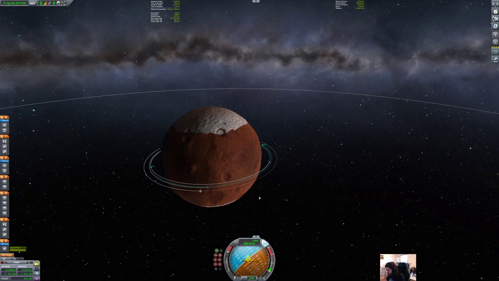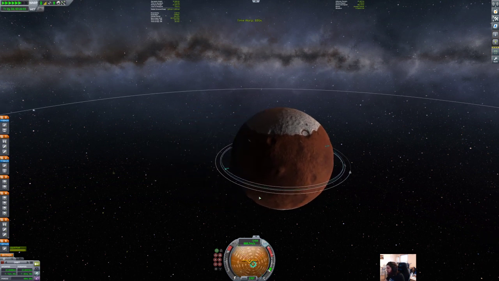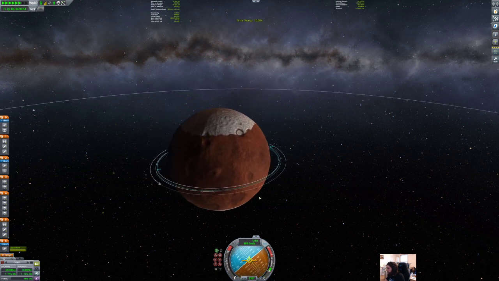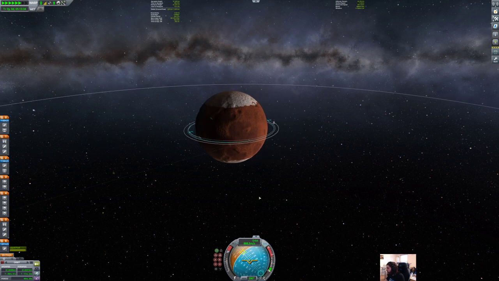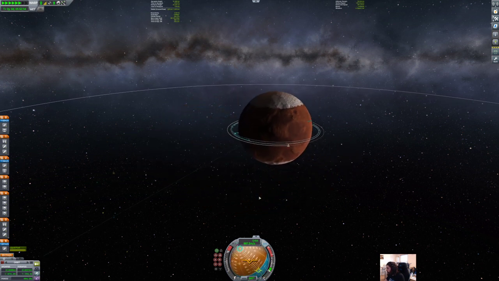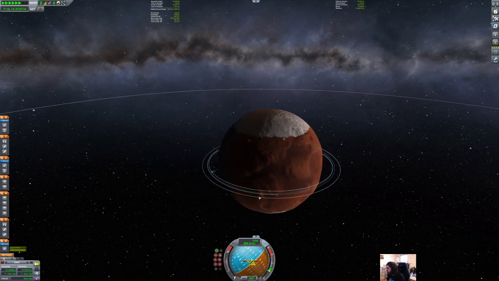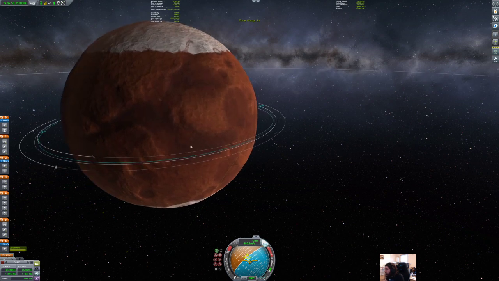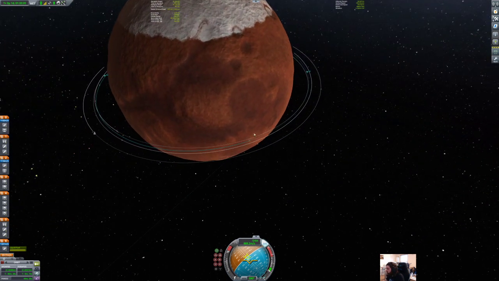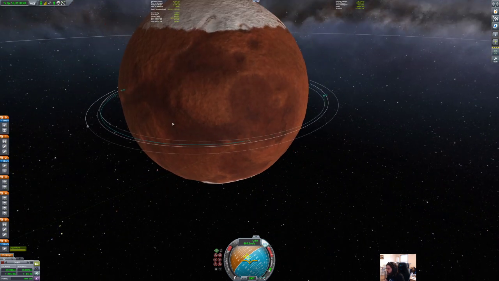So I'm thinking if we rotate around a bit until it's in daylight. So I'm thinking this stretch here. It's probably a good place to try and put it down, because then it should hopefully be lower.